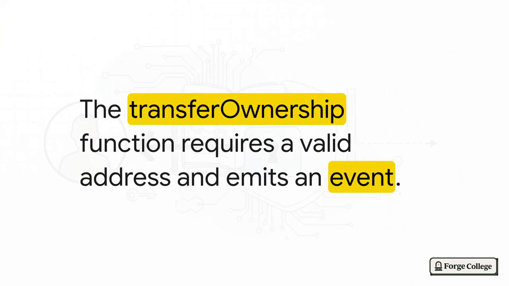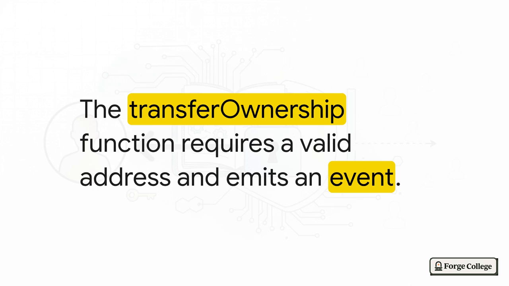So, what happens when the boss steps down, retires to a tropical beach somewhere, and needs to securely pass those VIP keys to a brand new owner? You're going to need a really secure handoff mechanism. For this, you use an owner-restricted transfer function. Notice the OnlyOwner modifier in the code there? That ensures only the current boss gets to name the new boss.